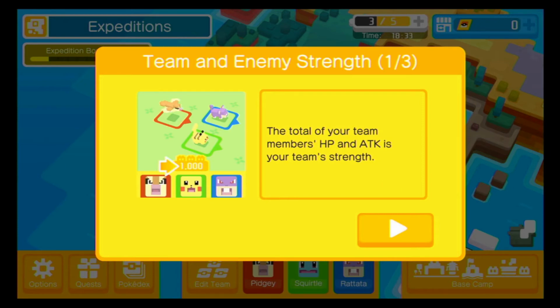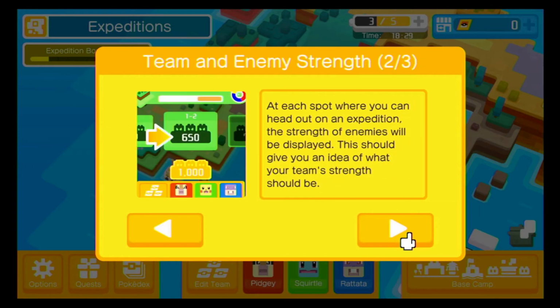The total of your team members' HP and attack is your team's strength. At each spot where you can head out on an expedition, like this, the strength of enemies will be displayed. This should give you an idea of what your team's strength should be.